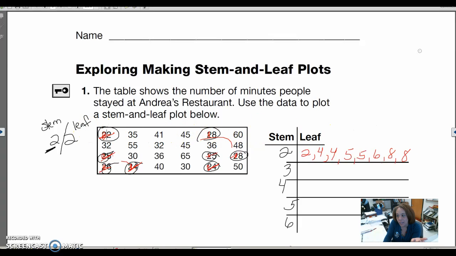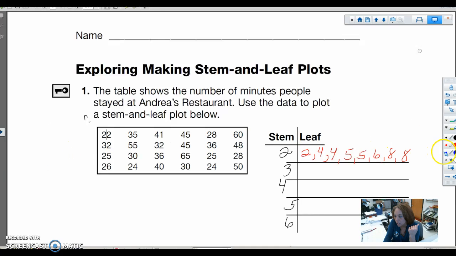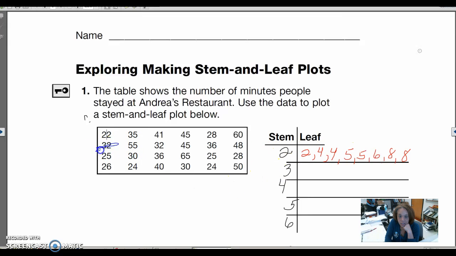You would repeat that same pattern for each of the numbers that you have here. So for an example, let me erase all of those for the 20s that we've completed. I'll show you how to get started for the 30s, and then you're going to complete the rest of this table on your own. So let me pick a new color. So for my 30s, I have a 32, a 35, a 30, 32, 36, 30, 36. That looks like all of them.